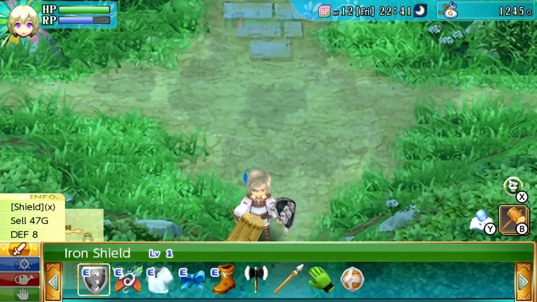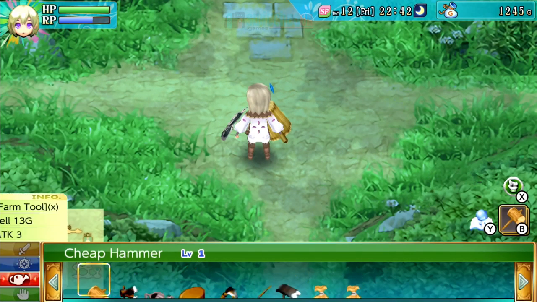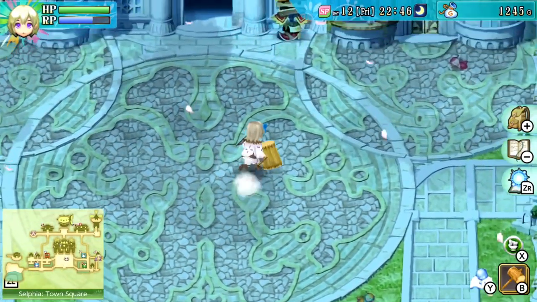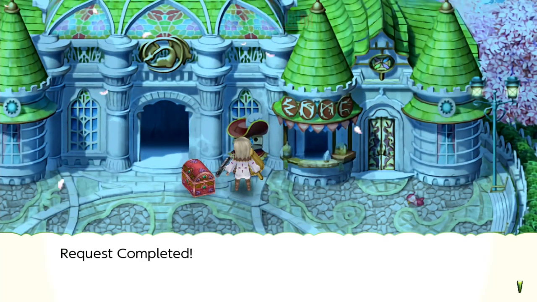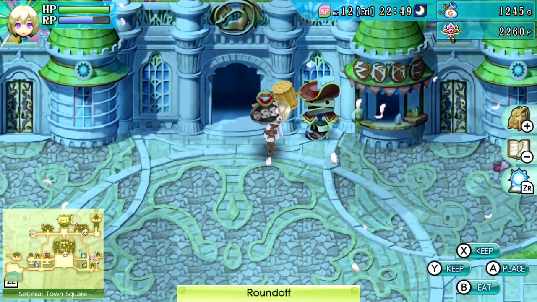I'll get rid of my... Oh, can't unequip the hammer. Fine. Right, so let's report back to the post box. Completed the request. Well done. Here's the reward. So we get a chest. And we've got a power.